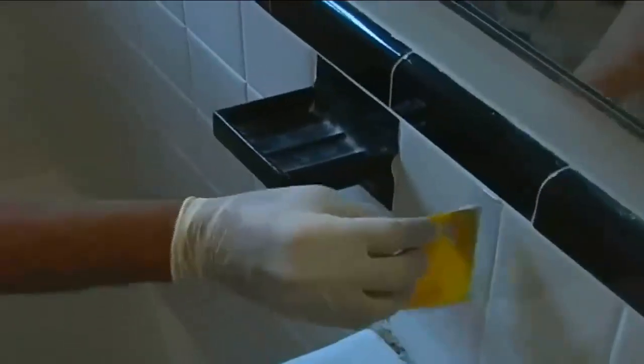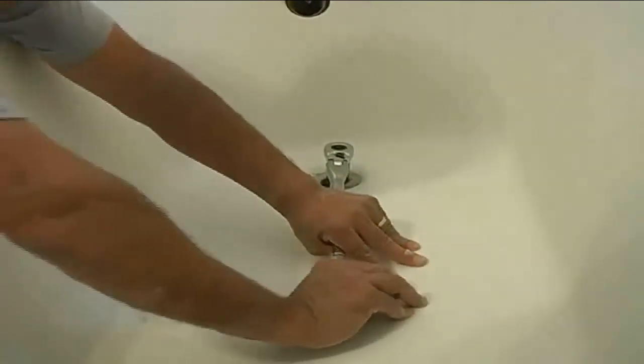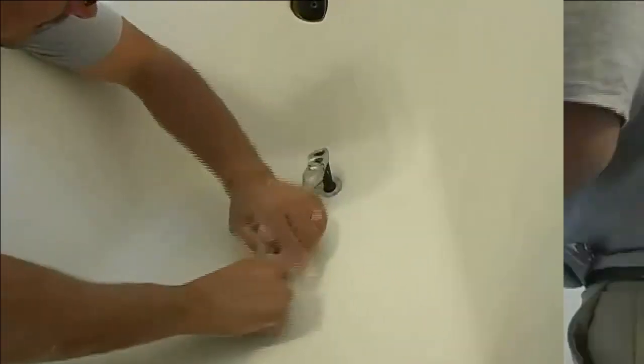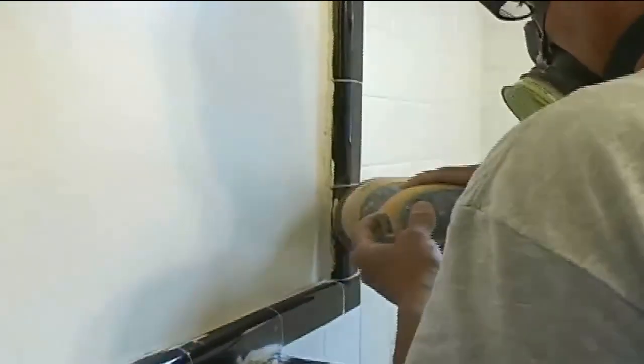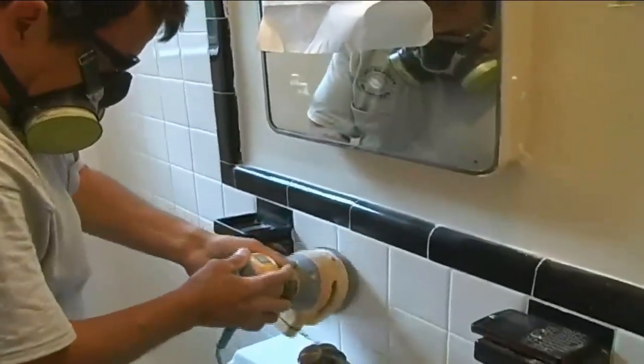Now chips and cracked tile will be addressed. Here we're going over damaged areas with marine grade fillers. And once that's filled up and hard, we remove the drain — this was actually seized and we had to cut it out. Once the fillers are hardened, we sand them down and contour them smooth for a seamless look. Should a crack in a tile go between two tiles, the grout line needs to be restored, which we often see not being done.